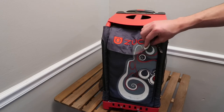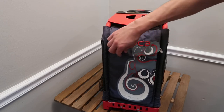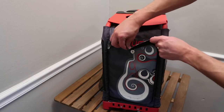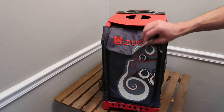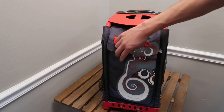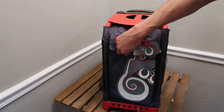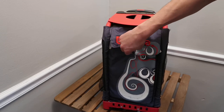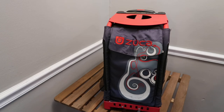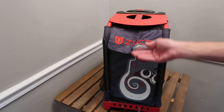The magnetic attachment works — you can see right there it's not clicking in, but if you get it right, it will, like there. I'm not going to struggle with doing that multiple times. If you line it up by hand it's easier. I was just trying to have it naturally be pulled in, but you know, good strong magnet.